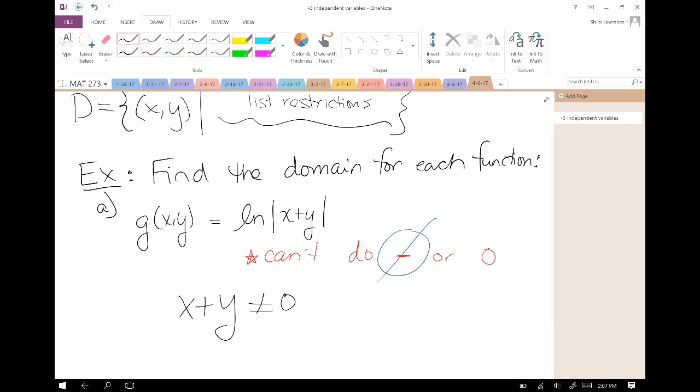Yeah, I like solving things for y. Good idea, Ethan. I agree. y can't be negative x. If y is negative x, when we add them together inside, we're going to get a 0. So if y was 2 and x was negative 2, or if y is 5 and x is negative 5, or if y is 1/3 and x is negative 1/3. So it's an entire list of numbers that's not going to work.